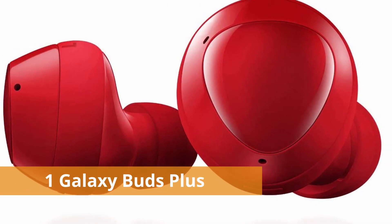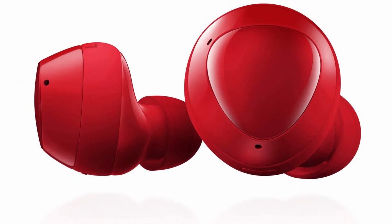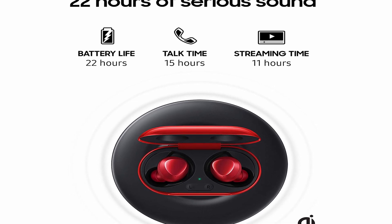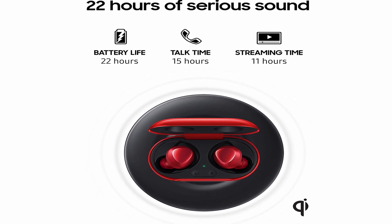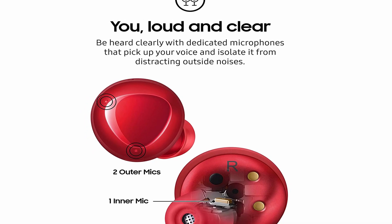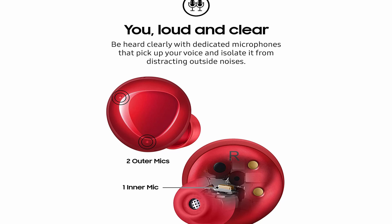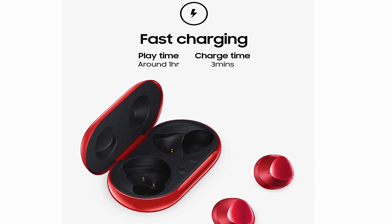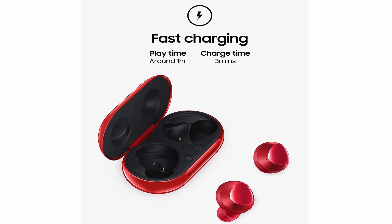Number 1: Samsung Galaxy Buds Plus. These well-rounded wireless earbuds come with a portable charging case and built-in touch controls. They contain one external and two internal microphones to pick up the clearest audio possible on a voice or video conversation. Some consumers have complained about the earphones' inability to withstand high-impact drops. Connect your Samsung Galaxy Buds Plus to your phone or tablet and you're ready to go. Wirelessly recharge for 15 minutes to gain up to 1.7 hours of additional play time. Galaxy Buds Plus are tuned to offer crystal clear calls, your favorite podcasts, and your favorite music while keeping you aware of your surroundings while walking, working, or working out.